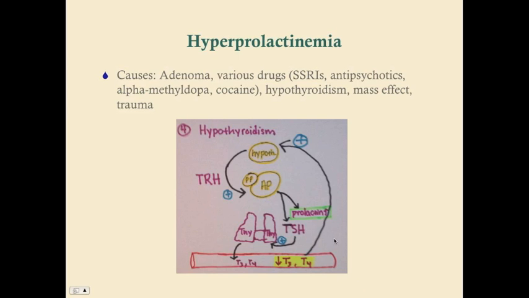Because T3 and T4 are inhibitory, they cause negative feedback to the anterior pituitary and to the hypothalamus. Now you're taking your foot off the brake. You're getting no negative feedback to your hypothalamus and your anterior pituitary. And so since you're not getting any negative feedback to your hypothalamus, your TRH levels are going to be very, very high. And TRH acts as a stimulator to release prolactin. And so hypothyroidism can cause prolactin release.